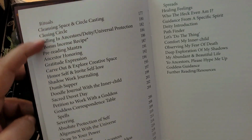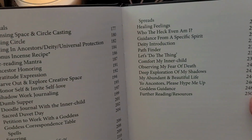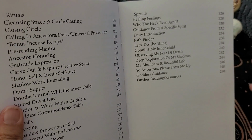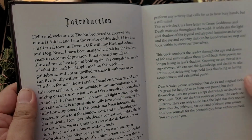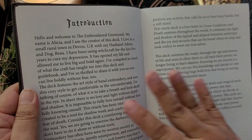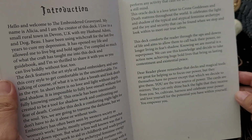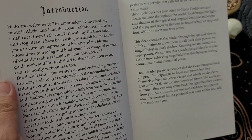Then you get into rituals, and there are, as you can see, if you want to slow down the video so you can really get an idea of how many rituals are in here. Then she also provides 13 spreads for this deck. Now getting into the real meat and potatoes of this deck, she offers this really nice introduction about using the deck. And I do like how she describes the uses for this deck.